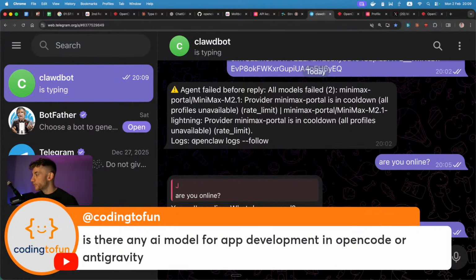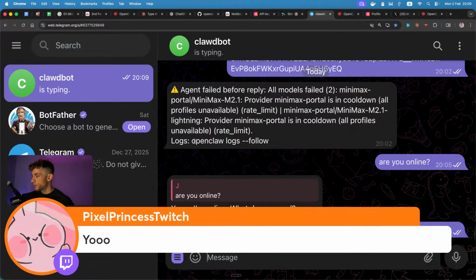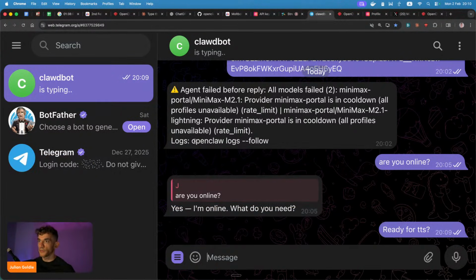Is there any AI model for app development in OpenCode or Anti-Gravity? Yeah, just use Anti-Gravity's default, like Gemini Flash, Claude Opus, etc. Pixel Princess Twitch says, yo, what's going on? So today we are setting up text-to-speech with OpenClaw, like you can see, using Minimax 2.1. So we should be able to create voice notes inside Clawbot using the instructions from Clawbot.